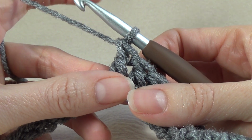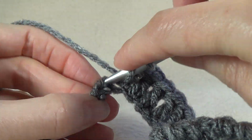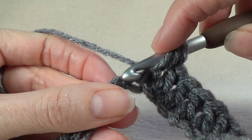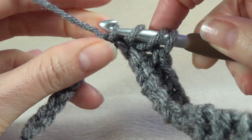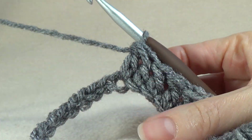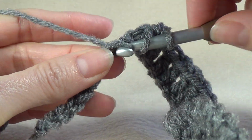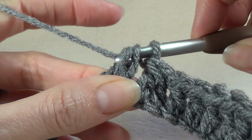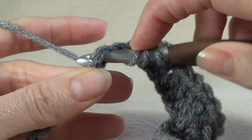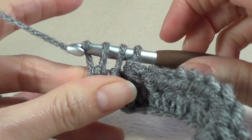We're going to decrease in the next 2 stitches. So let's pull through, leave your 2 loops on the hook, go into the next chain, and then through all 3. We're going to do that twice, so we need to do it again. So into the next chain, so we're leaving those 2 loops on our crochet hook, and then pull through all 3.